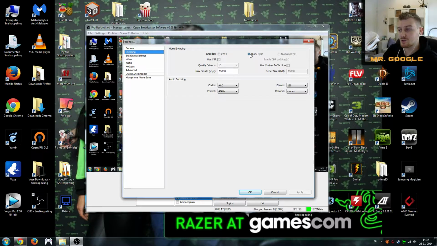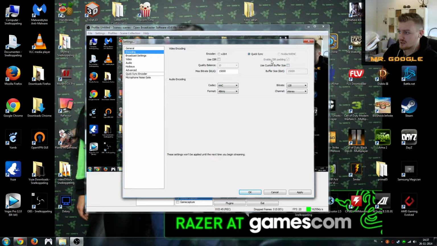Once you have installed the integrated graphics and enabled it, you will have the option to select Quicksync over here, which is basically a lot more efficient than using X264 in the way of utilizing your CPU. You were not using the integrated graphics to start with, so why not use it for recording? And some people might argue that it's even better performance than, for example, Shadowplay, with less of a decrease in your system performance. So make sure you have set it to Quicksync.